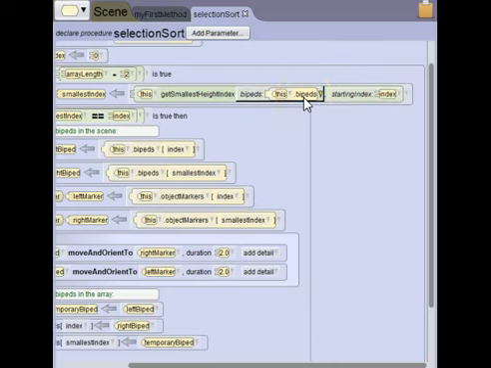So it passes the bipeds array, and it also passes where to start looking, because as we see as this algorithm progresses, the smallest bipeds are one by one being moved to the left side of the line. And so the search for the next smallest needs to progressively look through the unsorted portion of the array, which is on the right side. There's a sorted portion on the left side and an unsorted portion on the right side.